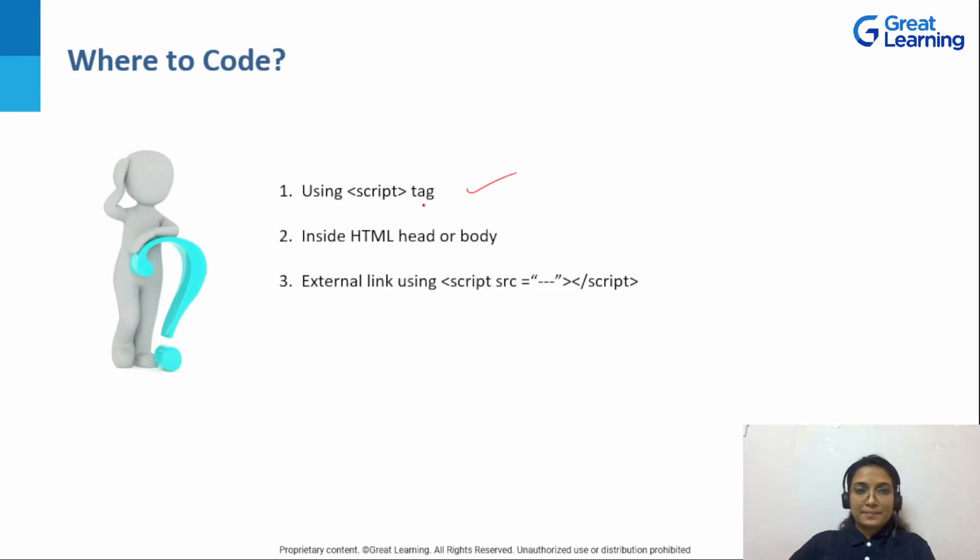You can use the script tag and do it. If you want me to show you, I'm just writing it to make you understand. HTML, this is the opening HTML tag, this is the closing HTML tag. Correct me if I'm wrong, guys. The next is body, again you have a close tag of body. Hope this is the skeleton of HTML.